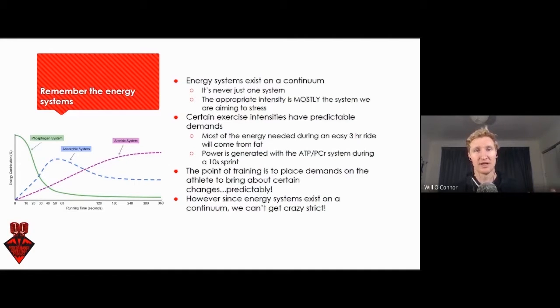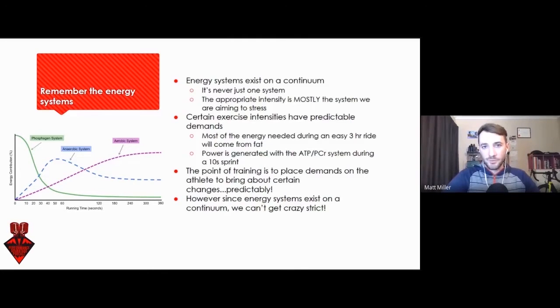But going along the right of the graph, we get to the anaerobic system, and we're looking at 1 to 2 minutes max for the maximal contribution of the anaerobic system. And then we get through to the aerobic system, the bread and butter of endurance sports. We're able to use zones to train these specific systems, the crossover points of these systems, and help to develop a full holistic endurance athlete. So that's really how we're using the energy systems in relation to zones.